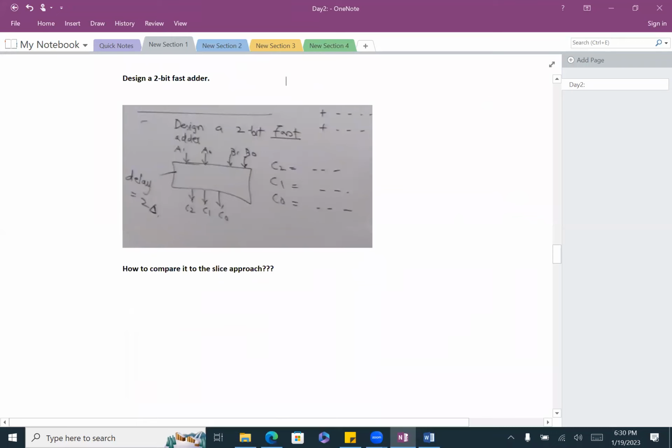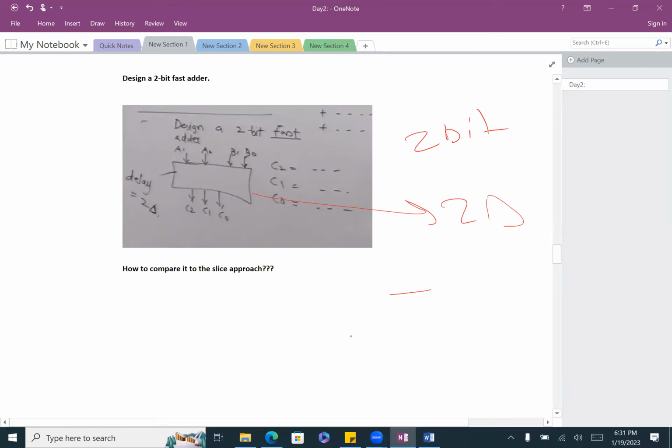Now we already compared, for the 2-bit adder, how much we said the delay is using only the K-map, the fast adder? Remember we said 2 delta, correct? Now what if we use the slice approach for the 2-bit adder?